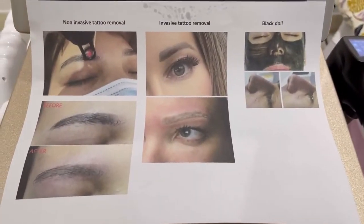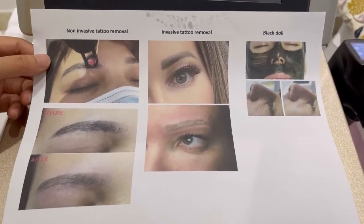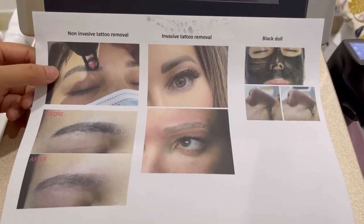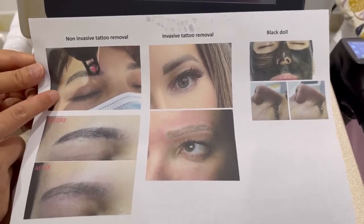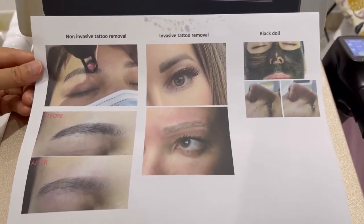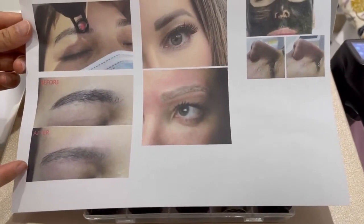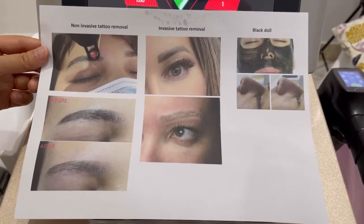What's the difference between non-invasive and invasive? The first one, non-invasive eyebrow removal. No need to shave here before you do the treatment. You can do it directly. Here is before and after. No injury, no bleeding, no downtime.